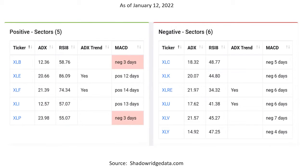Last year or so. Sectors are still positive, 5 to 6. It's really about the same as it was last month. It's not hugely changed. Nothing really to report. It's a very mixed bag. Energy and financials are the stronger side. Real estate and utilities are the weakest. Although oddly, a couple of weeks ago that was very different. Things shift from day to day from what's strong and what's weak. And it's been fascinating to watch. So whatever's good today is probably going to be the bad thing tomorrow. And it's been doing that day after day after day. It's interesting to watch. You probably shouldn't, I don't recommend it.